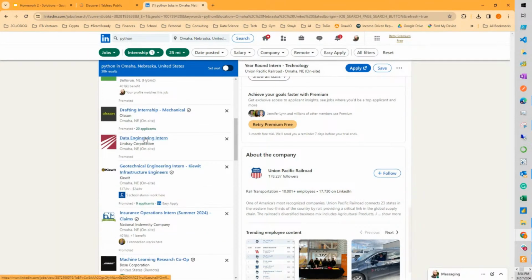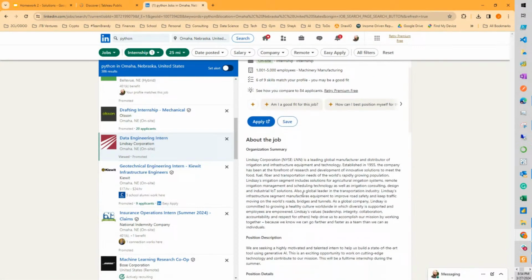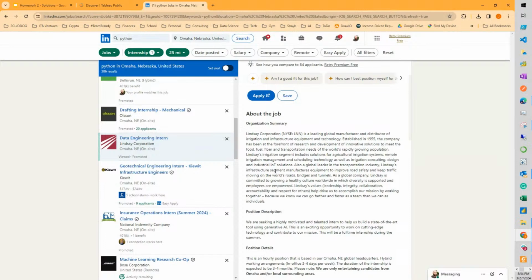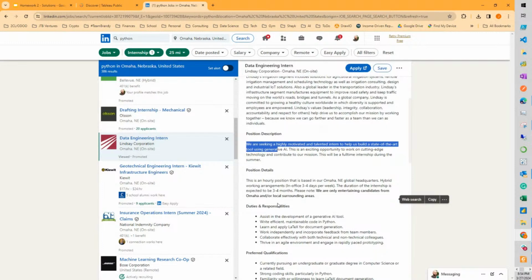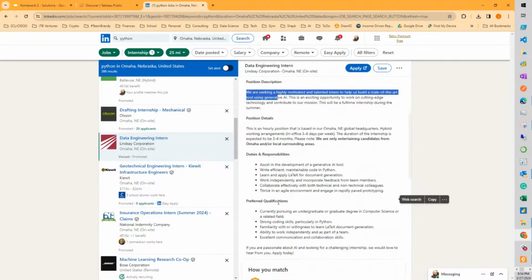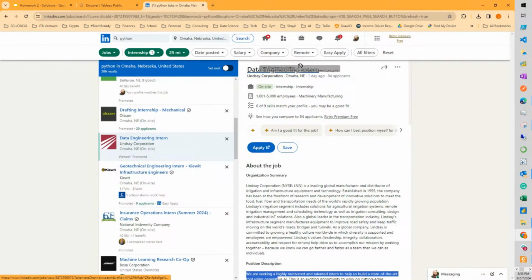Data engineering intern. Looking for a highly motivated, talented intern to help us build a state-of-the-art tool using generative AI. Well, there is an opportunity into doing data engineering for data science and creating data pipelines.